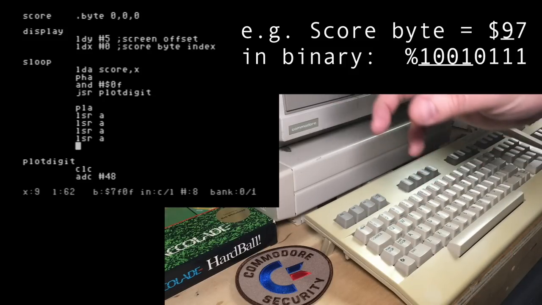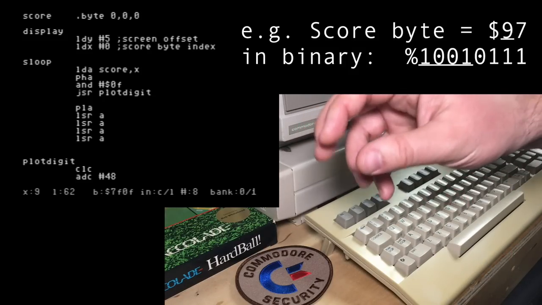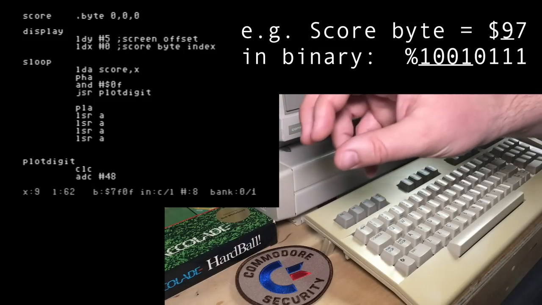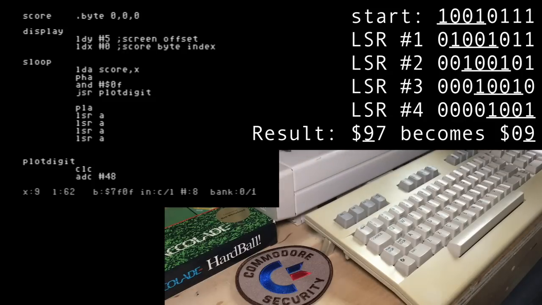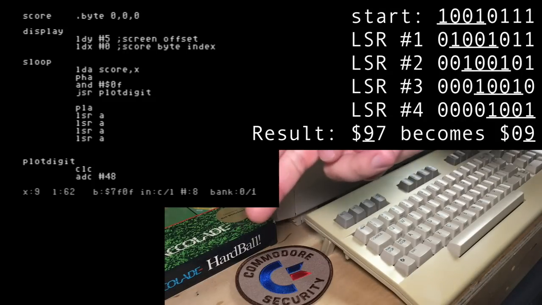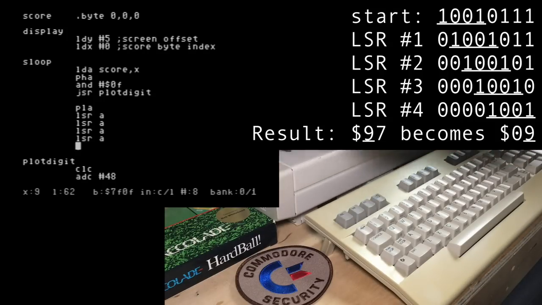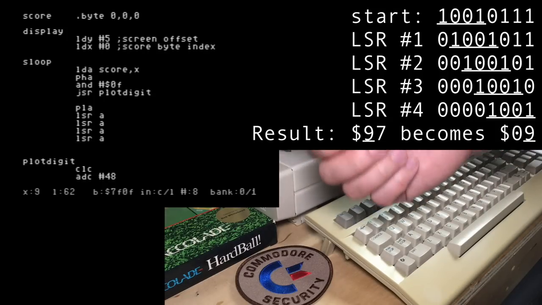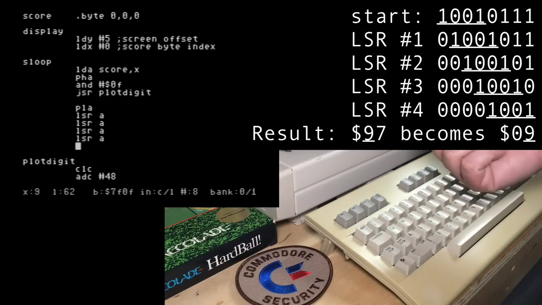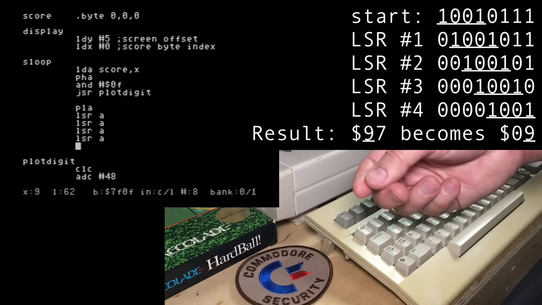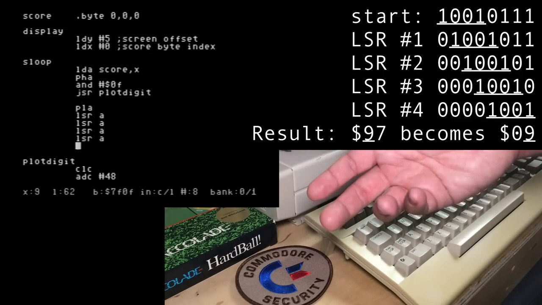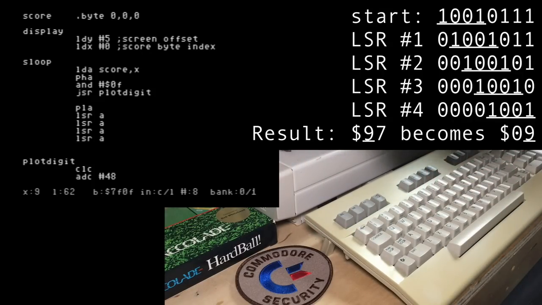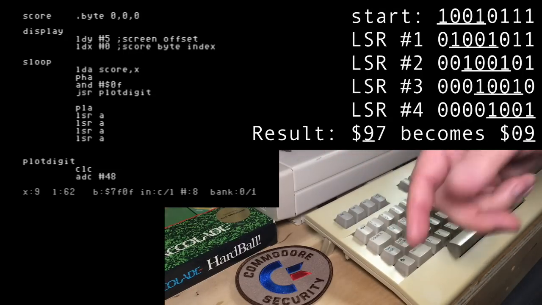But when you have a byte of memory, you can shift the bits inside the accumulator left or right. Of course, if you shift them left, some will spill out the left end, or likewise out the right end, and they actually spill out into the carry. Move all the bits left, and that's like multiplying them by 2, or you can shift them to the right, which is like dividing them by 2. We're dividing by 2 four times in a row, which is the same as dividing by 16, which is a way of getting the high nibble down into the low nibble so we can work with it.